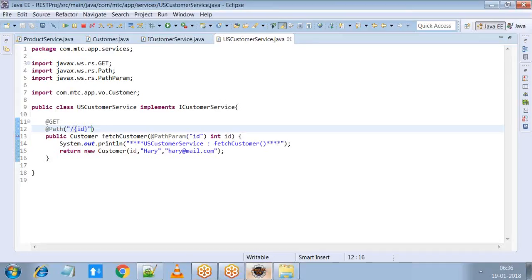Using the URLs, right? Using the URLs, we do that.